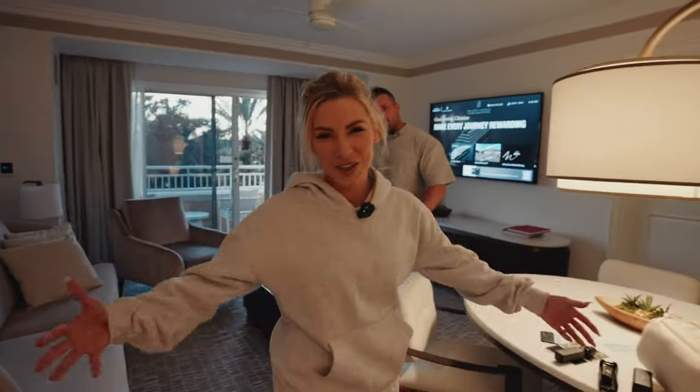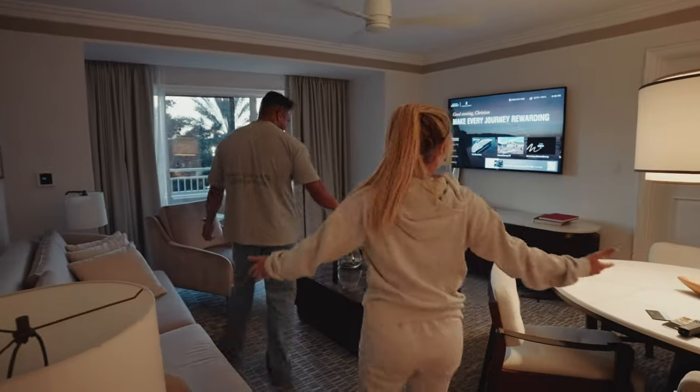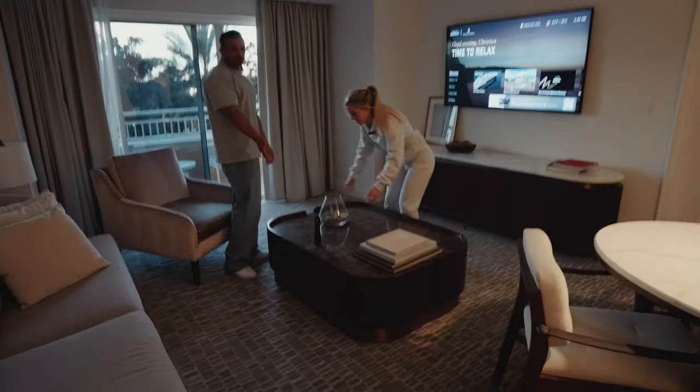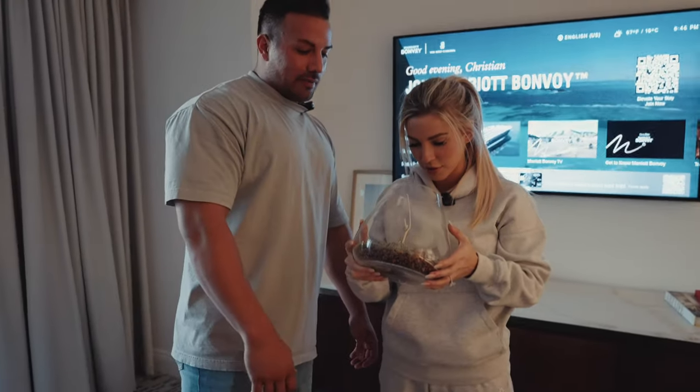Welcome to our stay at the Ritz-Carlton. Here's our room. Wow. We have the living quarters. We have a dining room. We have a living room. Look at that erect remote. Why'd they put it like that? Look at this tree. Is there a bird in there? No, but is this real succulents and stuff? I think it is. Wow.